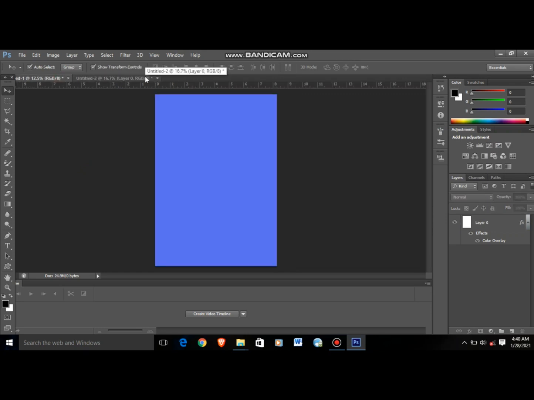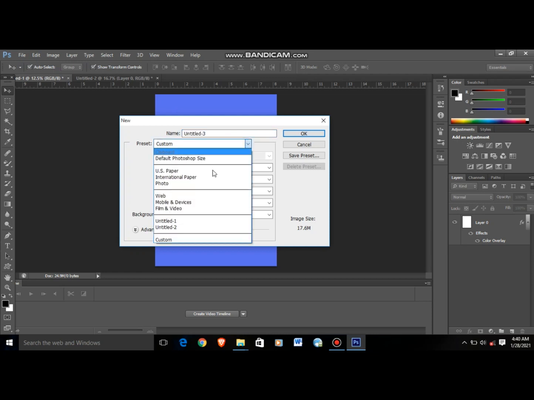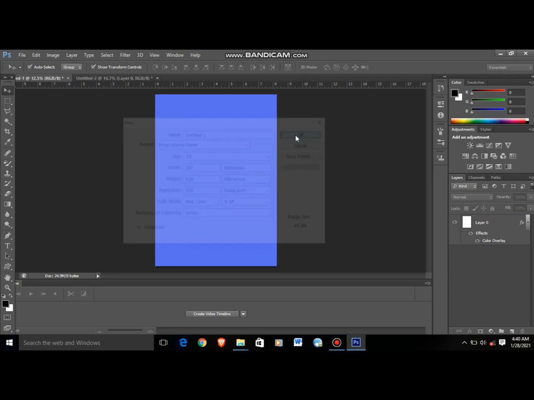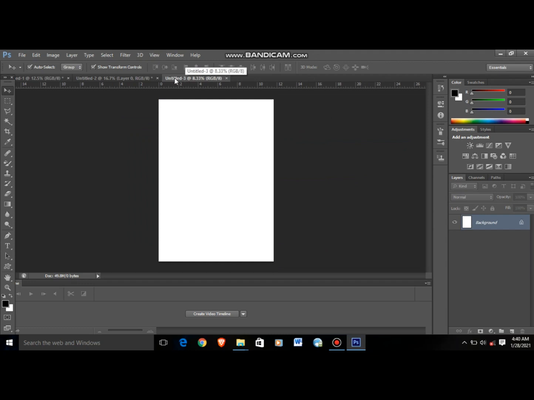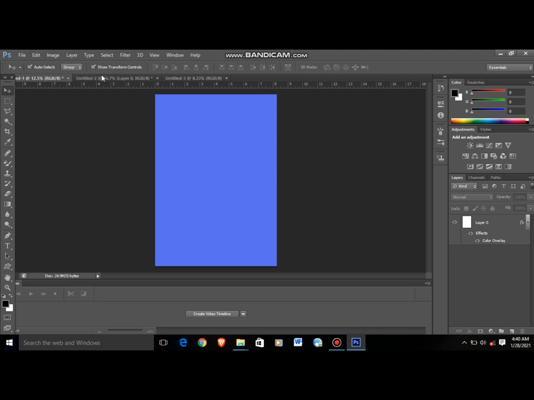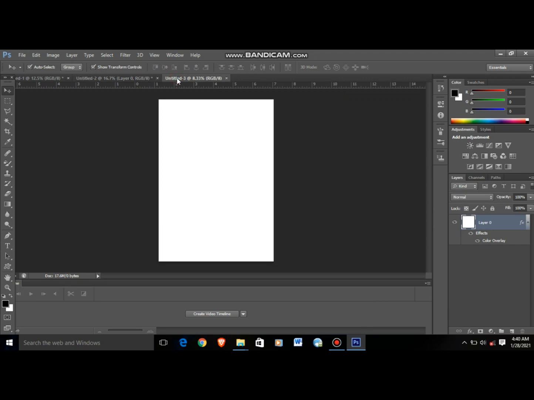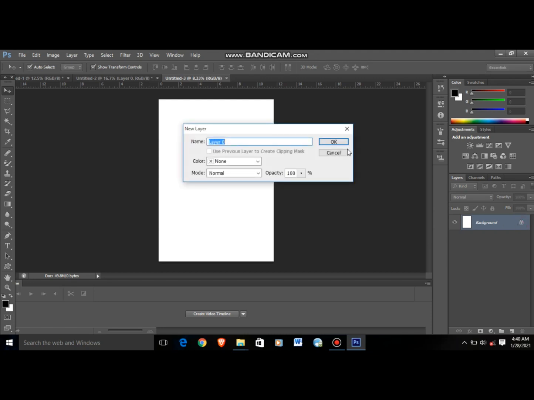Now let's get a third worksheet. So let's go to File, New. Let's say we are working on A3. So international paper. Let's select A3. Now A3. Okay. So you see a third layer has been opened, meaning that we have three different works to work on. Now the first one to be blue A4, second one social media poster, the third one to be A3 paper. So now we want to color this A3 paper also. We go and unlock our padlock. That means we've activated the layer.